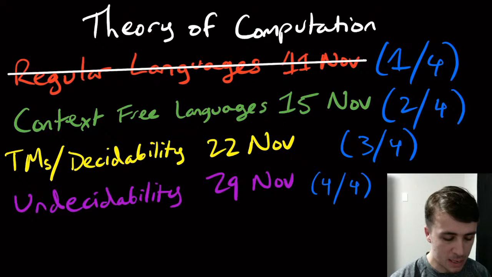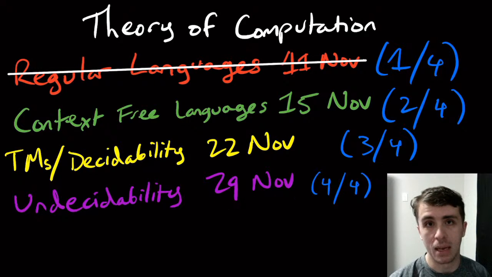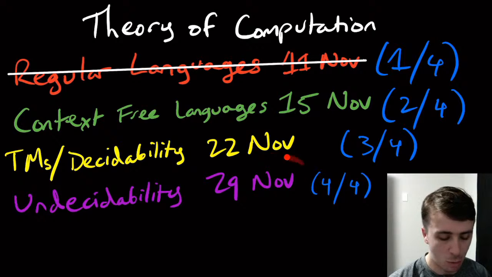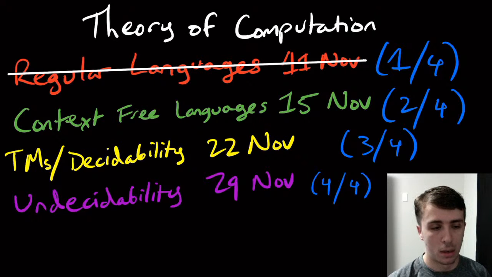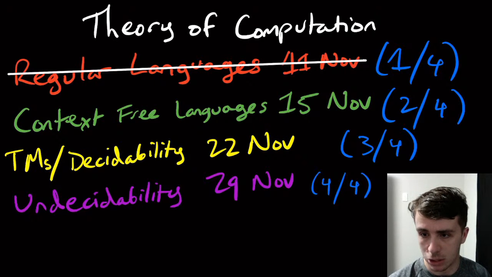A week from today, we're going to do Turing machines and decidability, and I may do the fourth piece a week later, but it may be pushed a week after that. It just depends on what happens between now and then. But the 15th and the 22nd are pretty much guaranteed. Let me just check again. Yeah, the 15th and 22nd are all good.